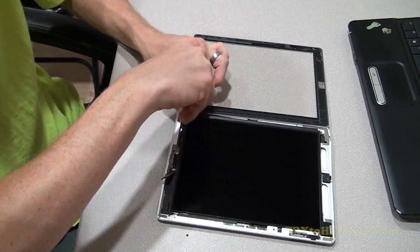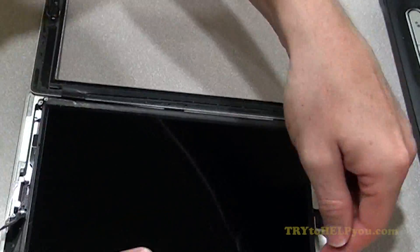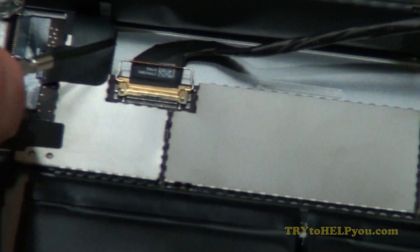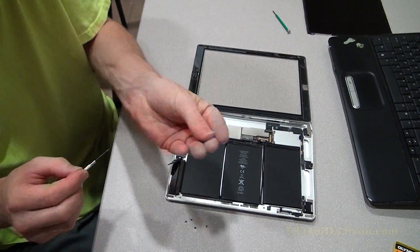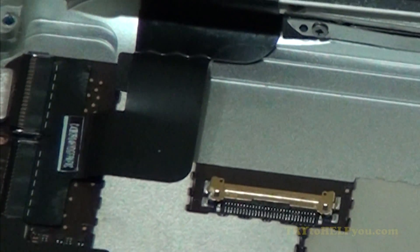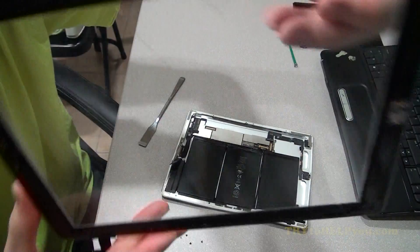It's a little sticky. Then you're going to want to remove four screws on the corners. I ended up removing all of them even though they were partially broken — you can see one mount is broken. Then the whole screen lifts up, and there are a couple of ribbon cables. I've got the flat head screwdriver and I'm using that to pull the little lever and it comes out. The other cable is for the touch screen — you can see me popping it apart with these little hinge connectors, then pull the cable out. I was being a bit rough with it because I ended up cracking the screen — I was just going to order a new one on Amazon anyway. Watch out for that.